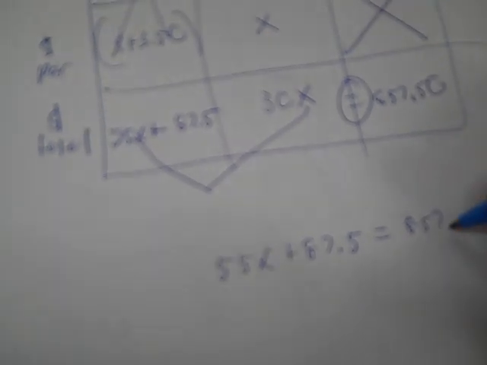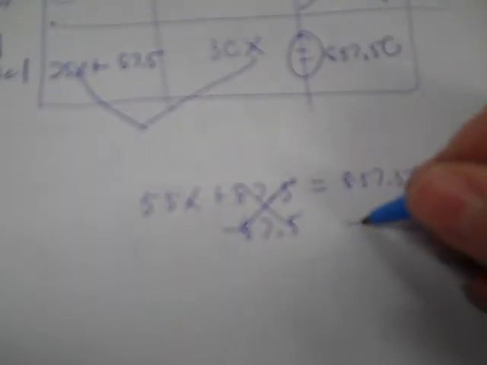So it's going to be 30X. And then we parenthesize that and distribute it. So 25 times X is 25X. 25 times 3.50 is going to be 87.5. Now here's my equals. The x's are on the same side. You don't get either one of them to 0. You combine them, okay? 25 plus 30 is 55. 55x plus 87.5 equals 857.50.